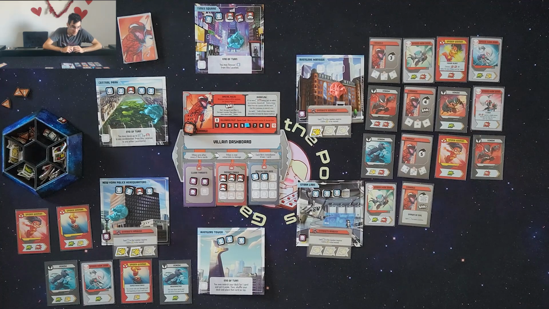Okay, so what do we got here? Okay, so I need 1, 2, 3, 4, 5 more thugs. So 1, 2, 3, 4, 5, and 1 more. So I need some punches.